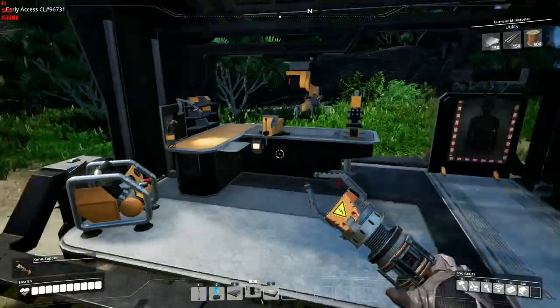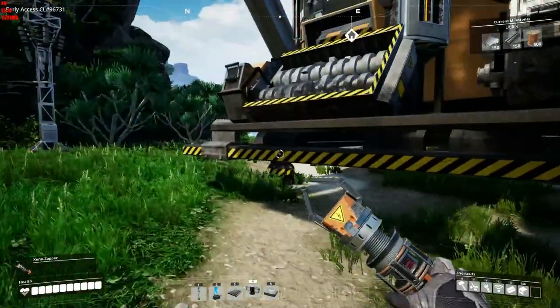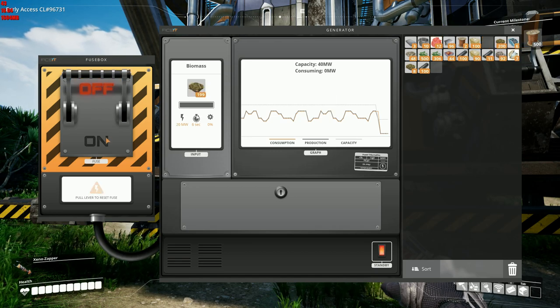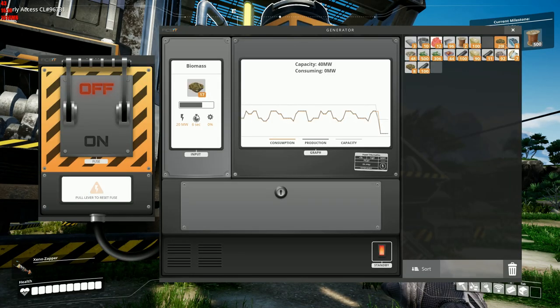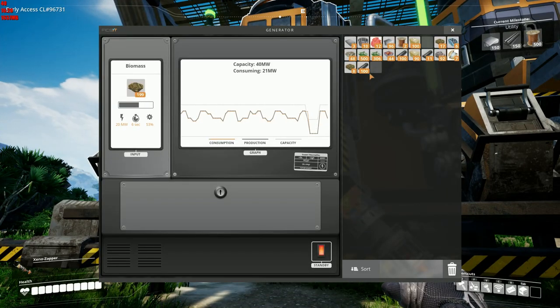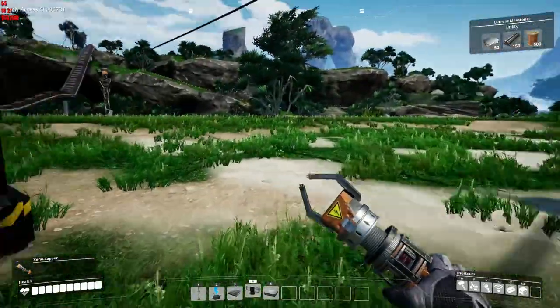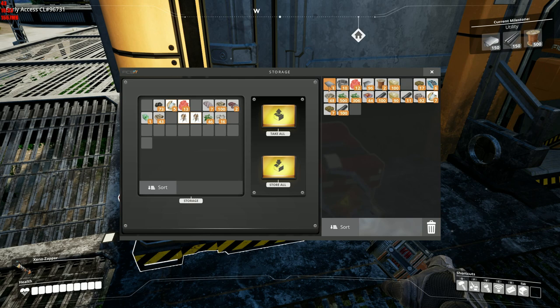Alright, let's go and fill our biomass machines. Oof. Good thing too, eh? Okay. Whew. I didn't realize we were out of power. Alright, let's go here. And we can put the rest of this away. Excellent.